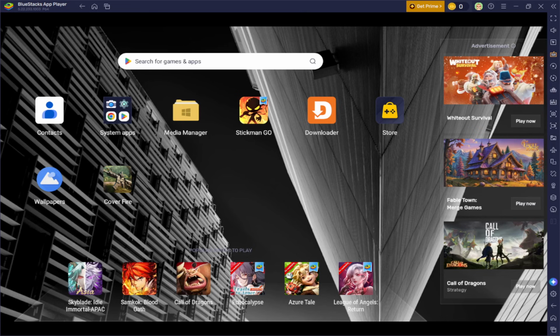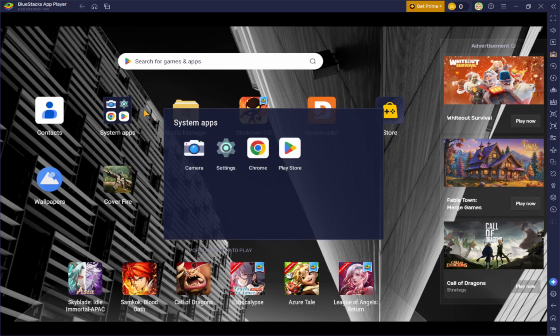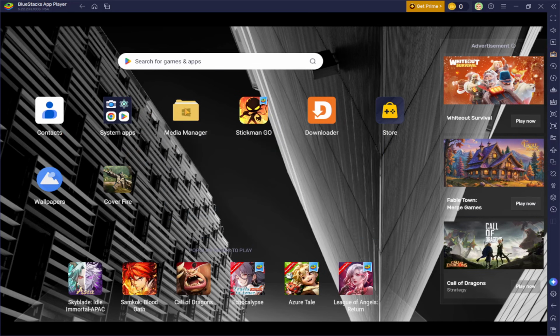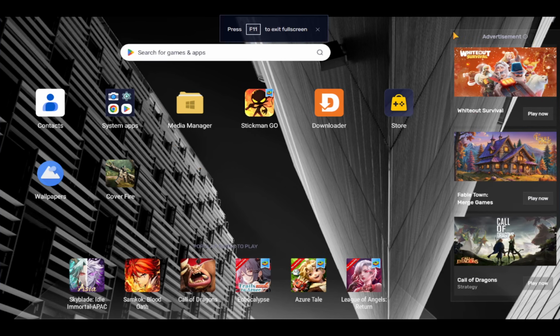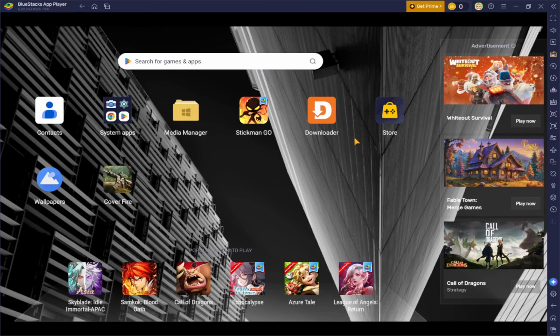First, let's get started by opening BlueStacks 5. You will see the familiar home screen with various applications displayed. This is your main control center for managing apps. Look for the BlueStacks icon on your desktop or application menu. Once you click on it, the emulator will launch and you will be taken to the home screen. It is important to ensure that you are running the latest version of BlueStacks itself, as this can affect app performance and updates. You will be ready to update your apps once the home screen appears.